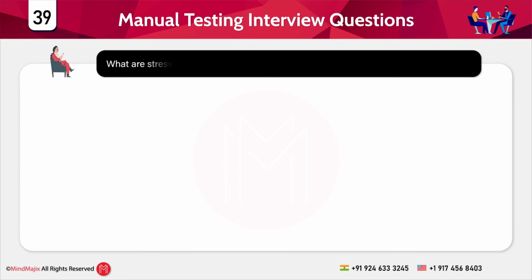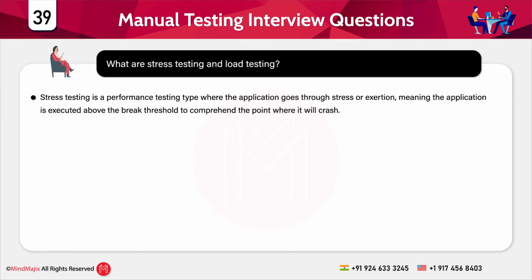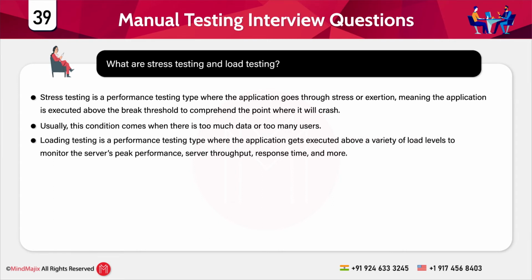The next question is, what do you understand by stress testing and load testing? Stress testing is a performance testing type where the application goes through stress or exertion, meaning that the application is executed above the break threshold to comprehend the point where it will crash. Usually this condition comes when there is too much data or too many users. Load testing is a performance testing type where the application gets executed above a variety of load levels to monitor the server's peak performance, server throughput, response time, and so on.